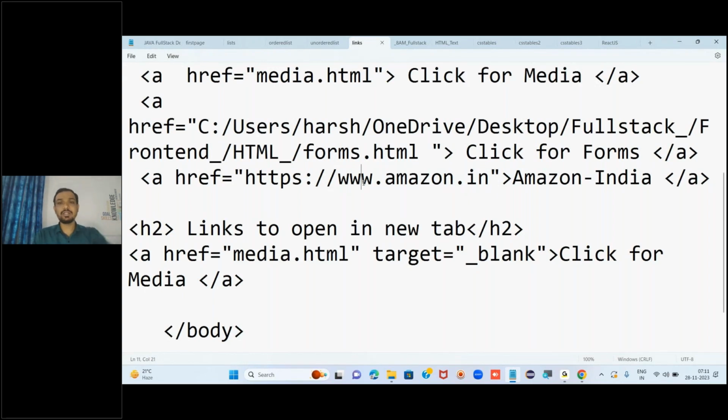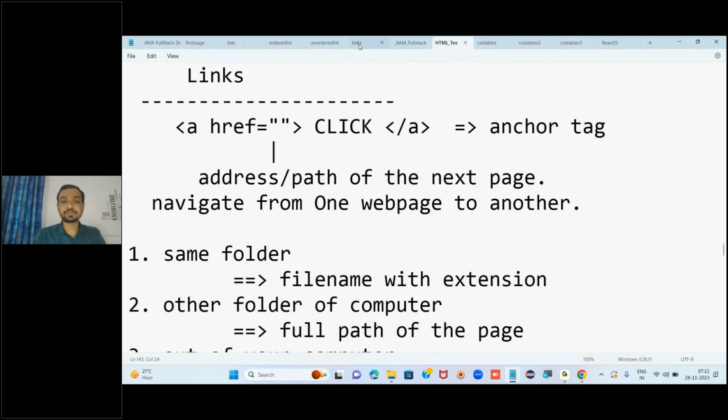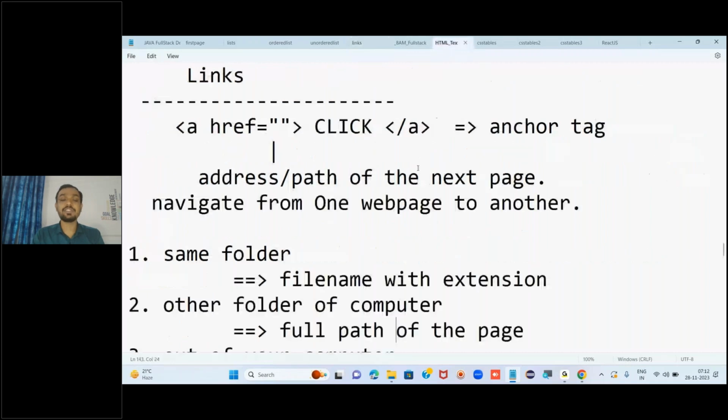Links are basically used most of the time for navigating to web pages only, but we can even navigate to other types of pages as well.